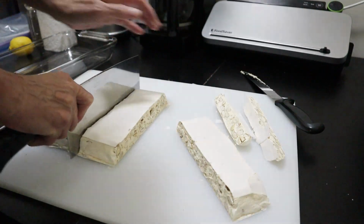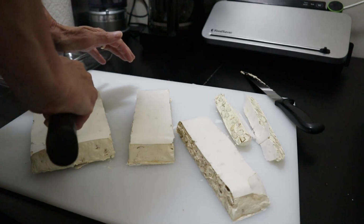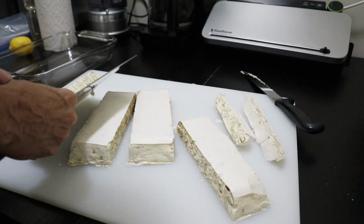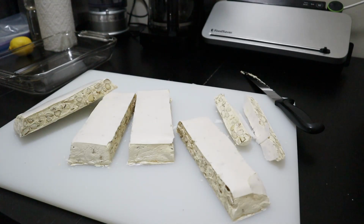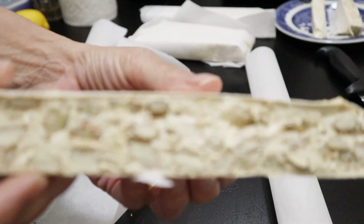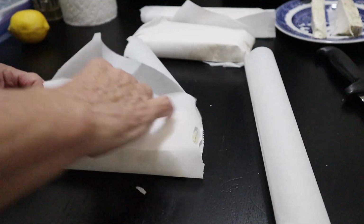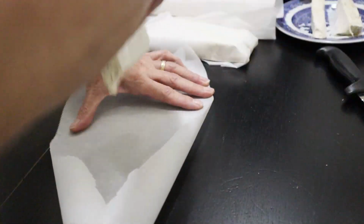Now the wafer paper that I was looking for, there's a very substantial reason for using it, and that is because this is a very sticky candy, and the wafer paper allows you to pick it up and hold it. It is on both sides of the candy, so the sticky part stays inside, and you can actually pick this up. The wafer paper is edible, and it is made specifically for things of this nature. So here I'm just going to wrap these up for the time being and then put them away. Certainly don't want to eat them all. I'm eating the little bits for sure.